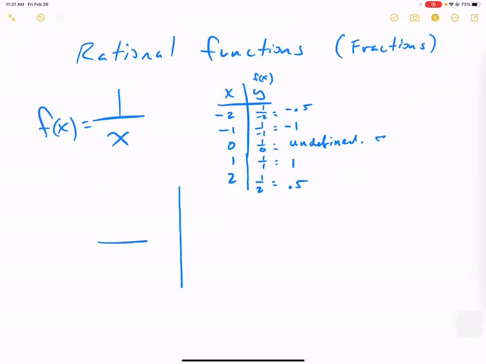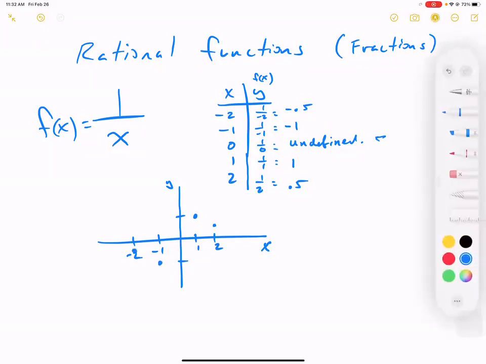I'm going to draw this in x and y scale. Here's my x, and here's my y. And 1, 2, -1, -2. And we'll draw this at 1 and -1. Okay, so at positive 1, we're at positive 1. At 2, though, we are at 1/2. On my left-hand side, at -1, we are at -1. At -2, we are at -0.5. Let me actually switch colors here so I can see a little better.